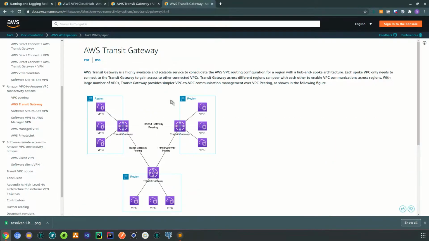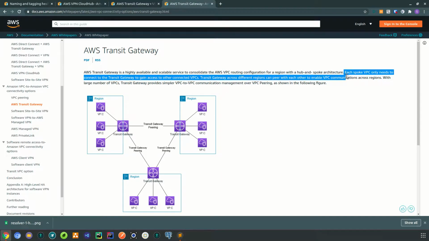But if you have more VPCs, you will have to use Transit Gateway and do Transit Gateway peering. This means you are using a hub and spoke architecture, and each VPC only needs to connect to a transit gateway to get access to all the connected VPCs. So it's a lot more flexible compared to VPC peering.